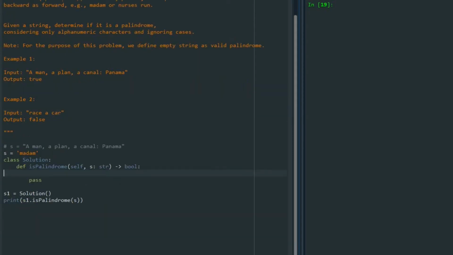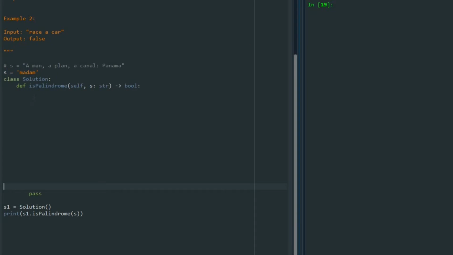Let's start solving the problem. I'm going to have two pointers. From the left side, I call it right, and I have the pointer left that starts from the right side. I give the first value to the pointer right as 0 as the index, and to the pointer left that is coming from the right side, I give the value len of s minus 1.